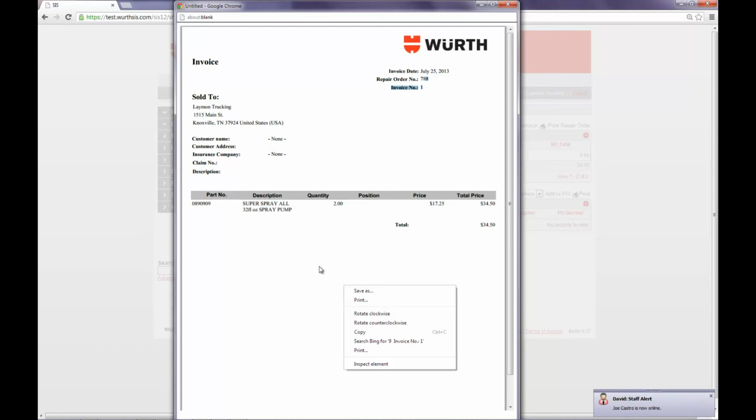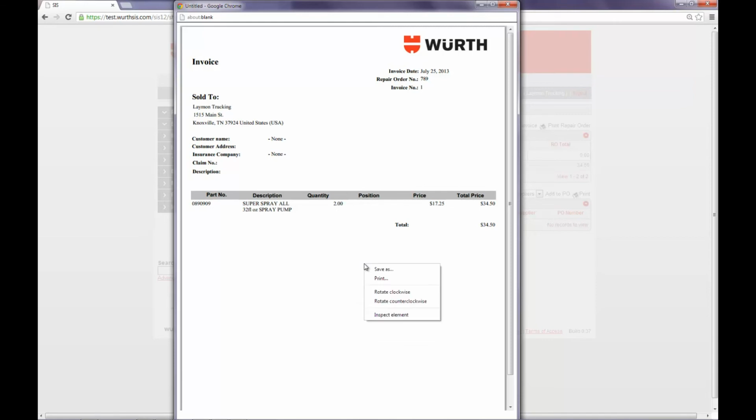And since this is a PDF or an Adobe Acrobat file, I can save as and then bring it over to another program. I can email this invoice. I can do whatever I need to without scanning it in using a fax machine or a scanner. So we're not going to worry about printing right now because I don't have my printer on, but that's fine. This is what it looks like on the print preview.